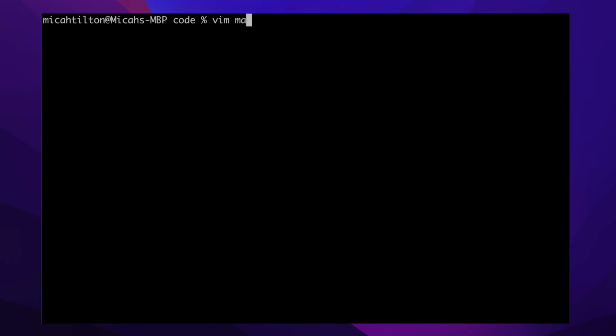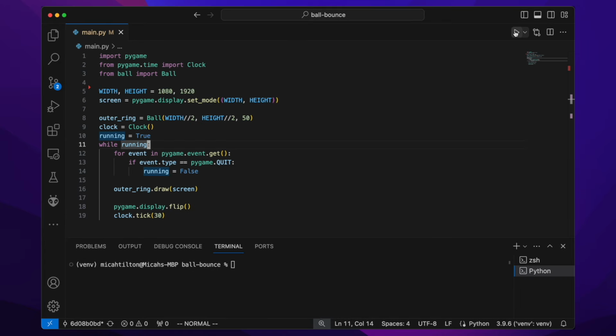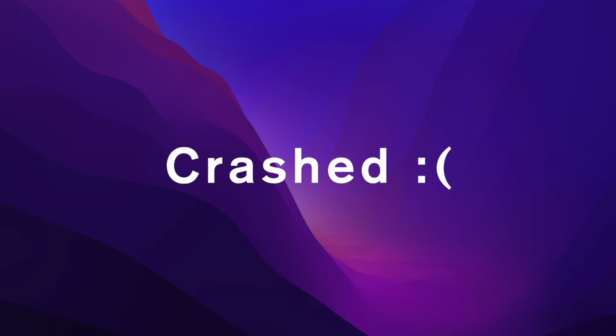First step, open your favorite code editor and install some Python packages that do most of the work for you and draw a circle. That didn't work. Okay, there you go, a circle. And guess what now? Another circle.